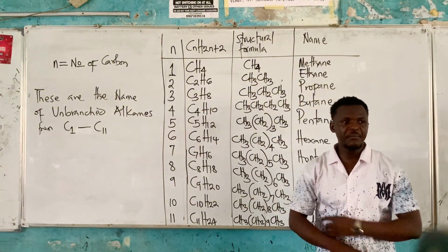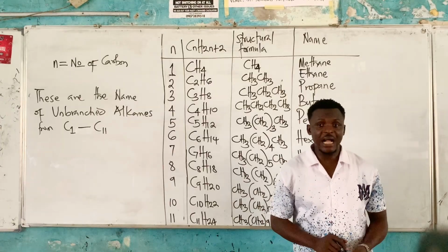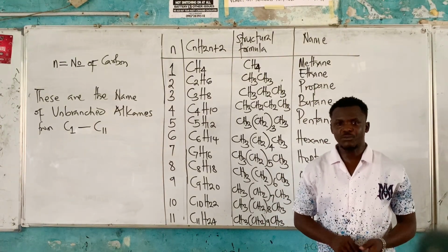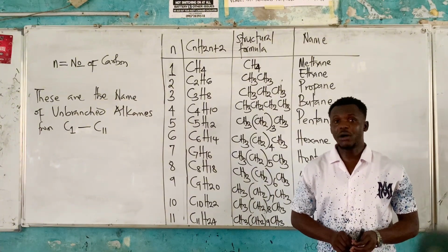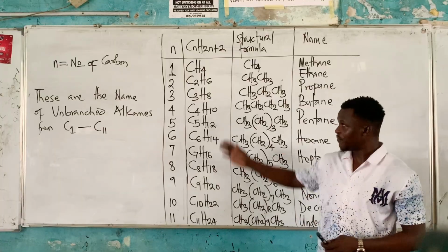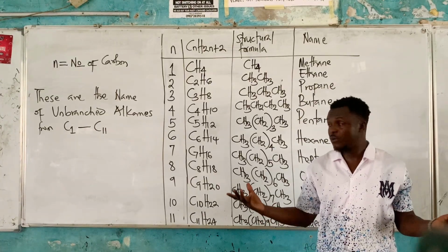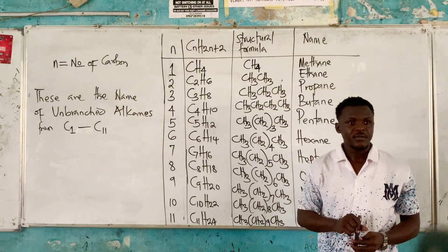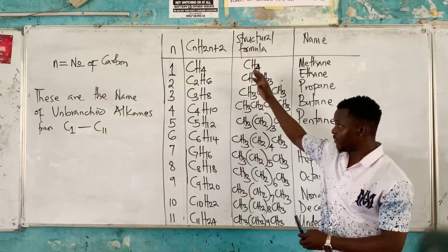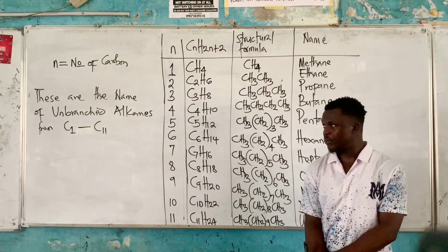So for you to be able to name any branched alkane, you must always make reference to this. Because for example, if you're given something that is branched at carbon 2, rule number 1 says identify the parent chain. So the parent chain should fall amongst any one of these. If it is a 5-carbon alkane, it should be called pentane. So we cannot proceed to naming branches without knowing how to name the straight chains. This is the basis upon which the branched chain will be named.